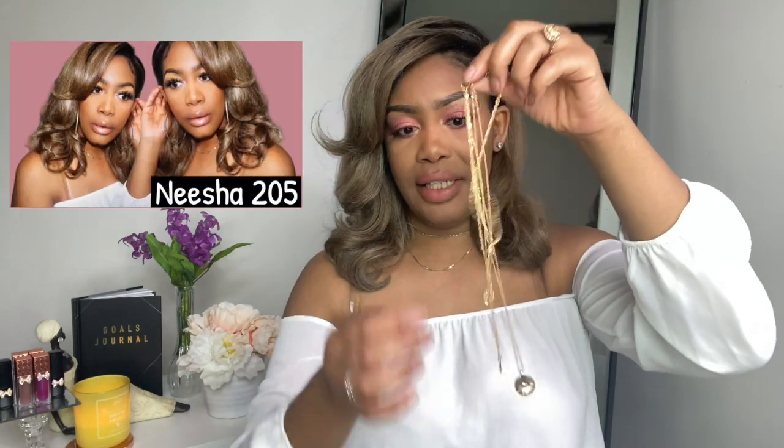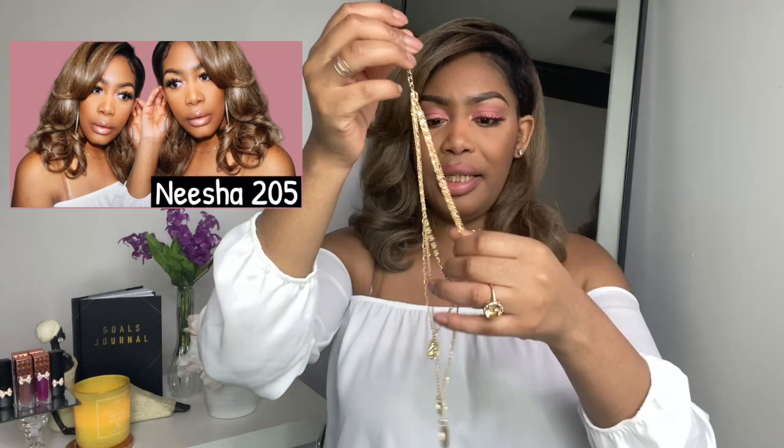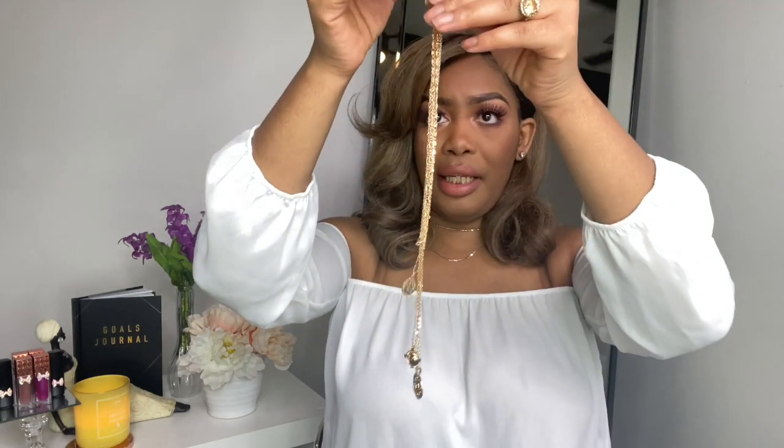As you can tell from the title, today is another Shein try-on haul, so let's get to it. The first items I want to do right away are the accessories. The first item I have is a necklace — it's a three-tiered necklace with little gold coins, and I just thought it was so pretty.